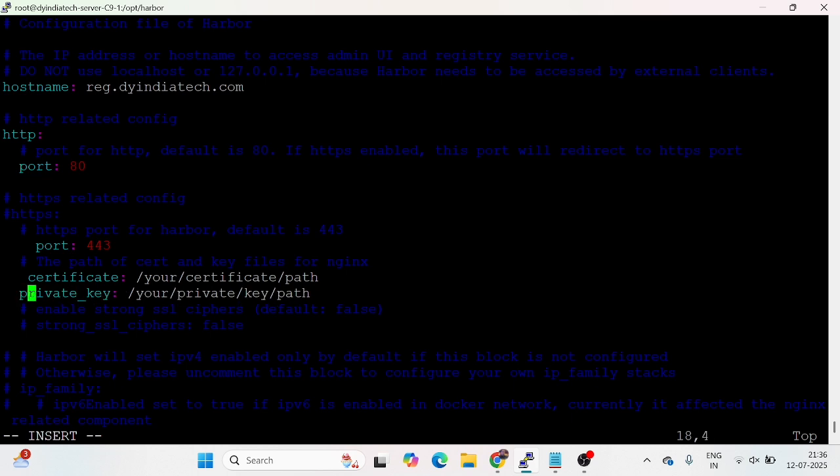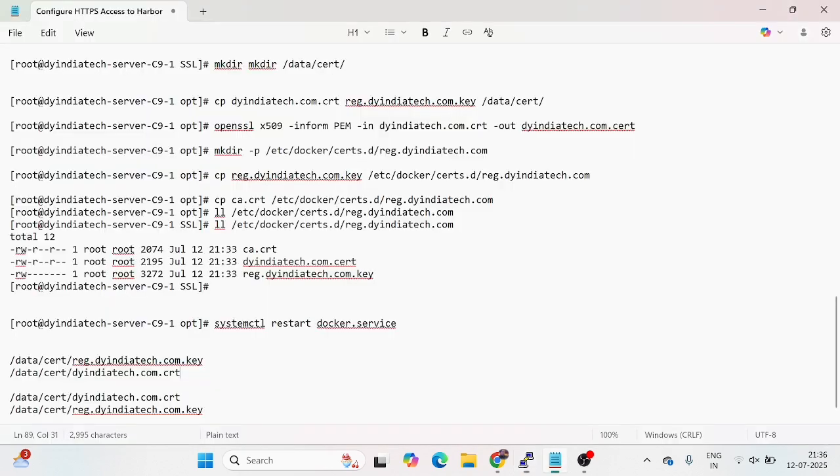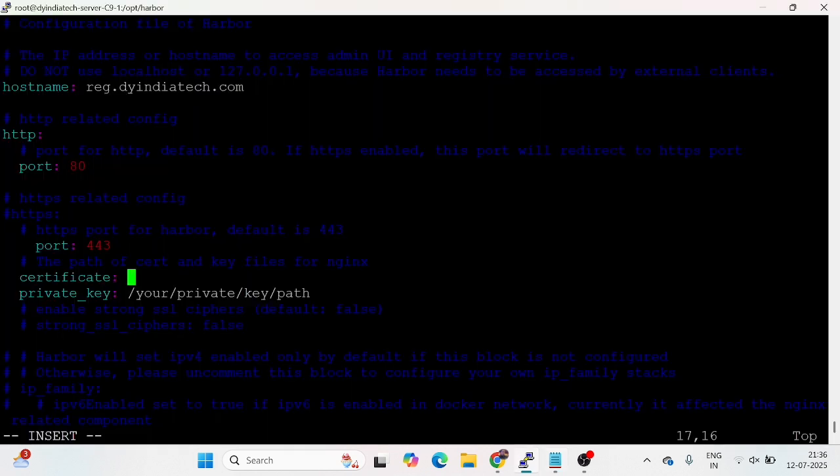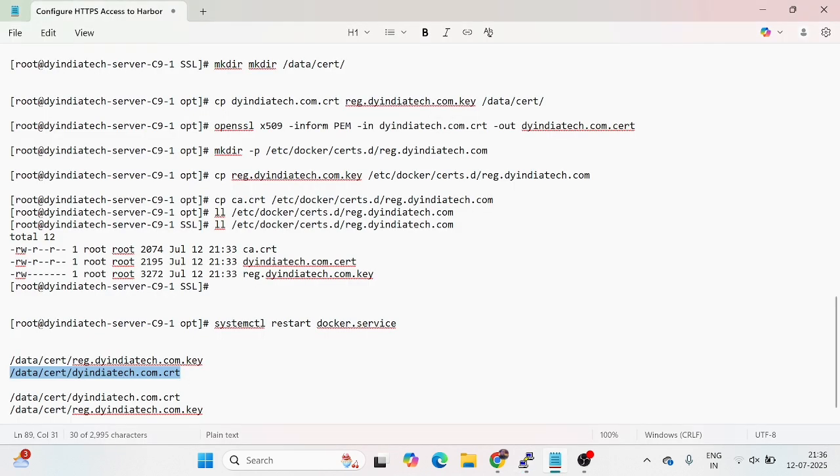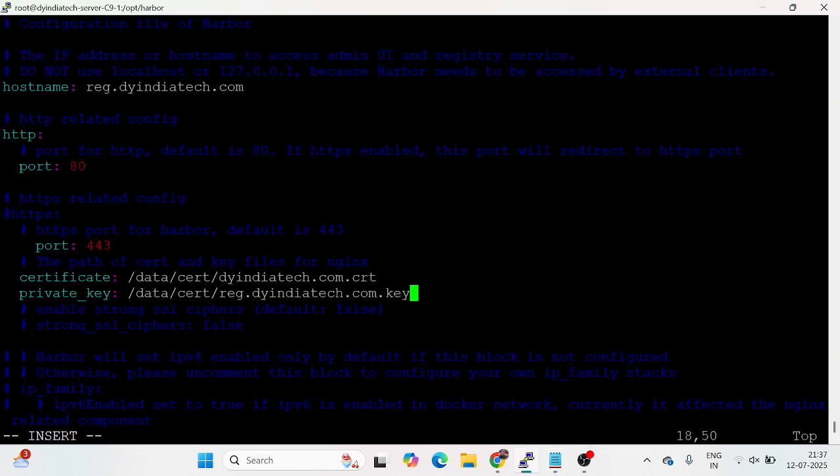So here is the certificate, let me put the certificate, and here is the key file. So now I make two changes: enable port 443 and keep my updated certificate in this path.